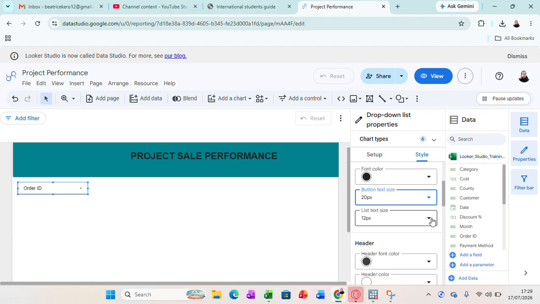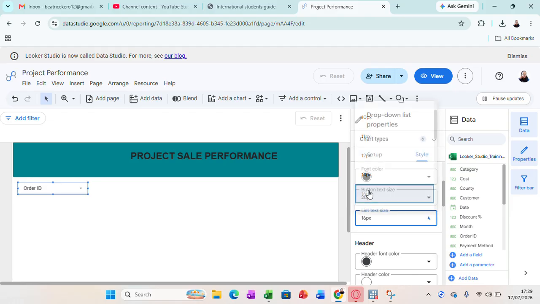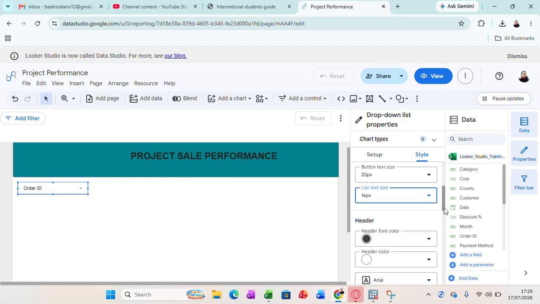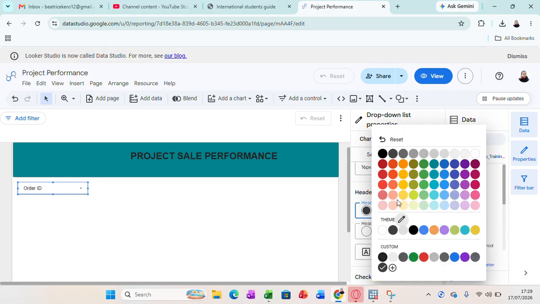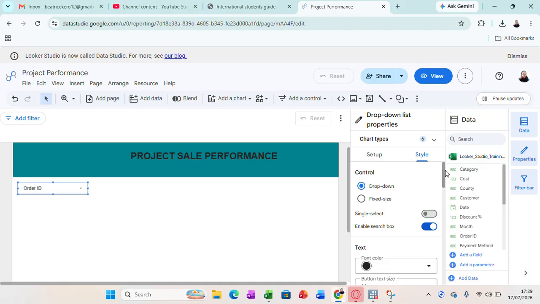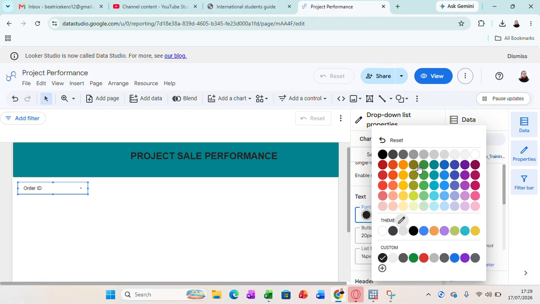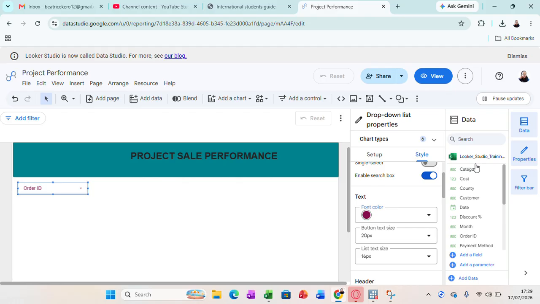And then the list also of text, I want to increase a little bit. And here you can change the font of the header. You can also come here and change the font of the text. So we can have it purple.